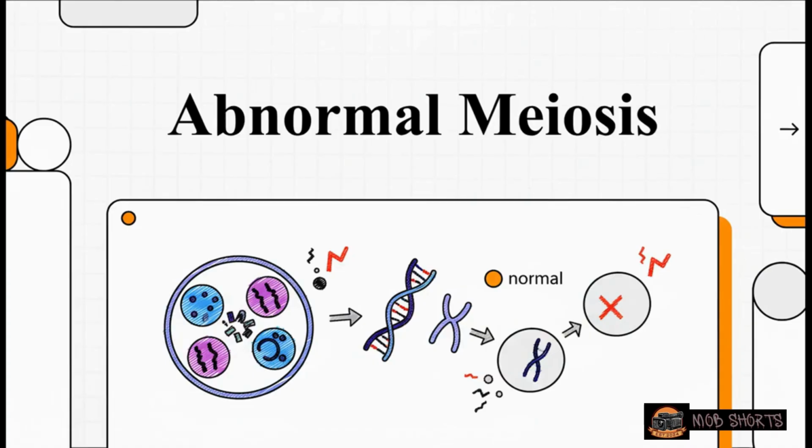You know, every single one of us is here because of this microscopic, incredibly high-stakes sorting process that happens constantly. It's a ridiculously precise system for passing down our genetic code. But sometimes there's a glitch in that system, just one little sorting error. So today, we're going to look at what happens when that fundamental process goes wrong.